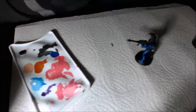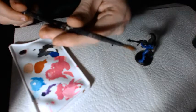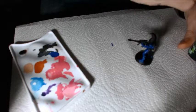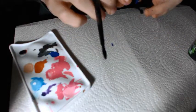So I'm just going to change the brush that I'm using from the base coat brush to the wash brush. And this is just a standard wash brush from Games Workshop. There are a lot of different products out there from other companies, but I like to stick with Games Workshop. That's just my preference. If I knew more about the paints from the other companies, I would tell you the difference, and I'd tell you the conversions, but I don't.